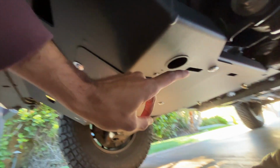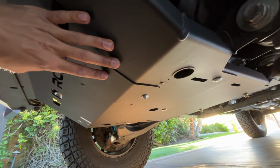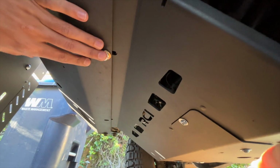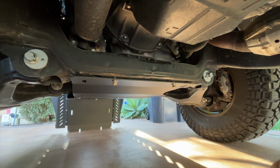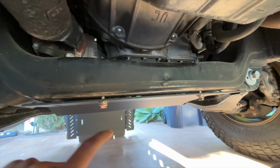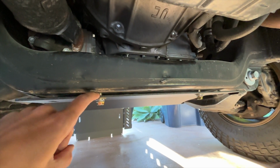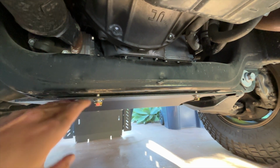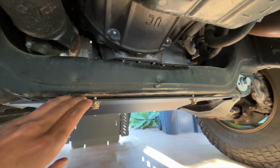Let's go take a look at the back now and how it looks. Mind you, everything is loose still. So it's just being supported and held up, but nothing is tightened down yet. And here's what it looks like looking at the engine skid from the back. We're gonna leave this loose because the trans skid is actually gonna slide right in between here, and it's slotted out to allow it to sit right in. And then we're gonna go ahead and slide it in here.